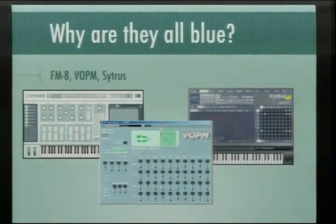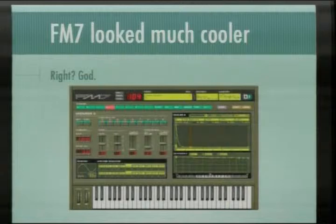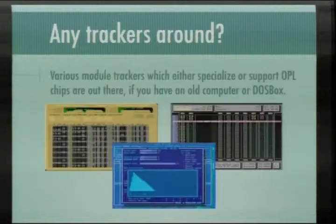And the best part is you're not dealing with hardware and you're not dealing with expensive hardware. So as long as it can be programmed into a computer algorithm, you can put it in your FM synth. So things like filters, distortion, outboard effects, reverb, all these things are possible now with FM soft synths that you could never even dream of on a DX7. Although you could fake it to a big degree, and I'll talk about that later. Anyway, that's something I've noticed. Blue is like the official color of FM. Yeah, FM7 actually approximates the look of the DX7, so that's the one I like to use.